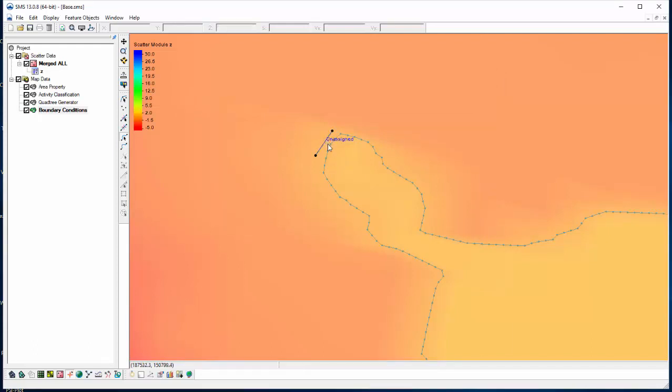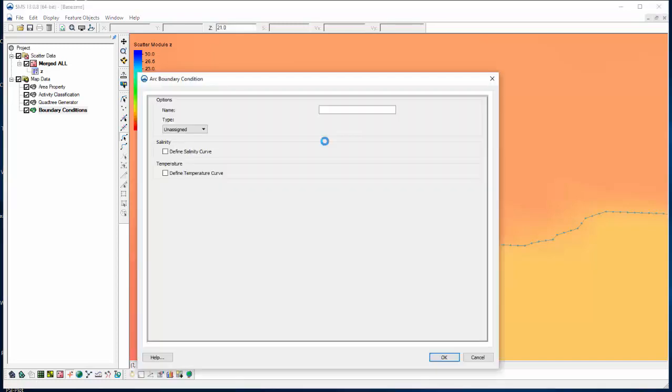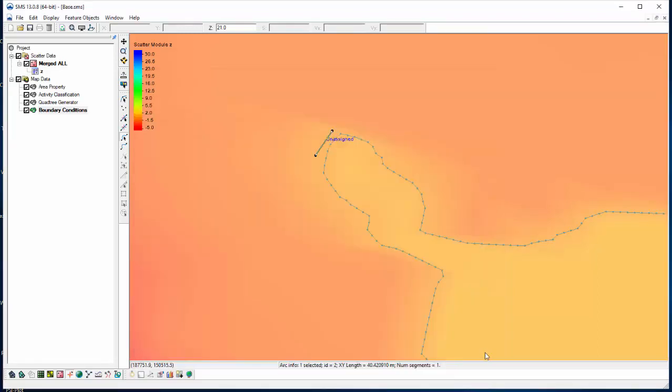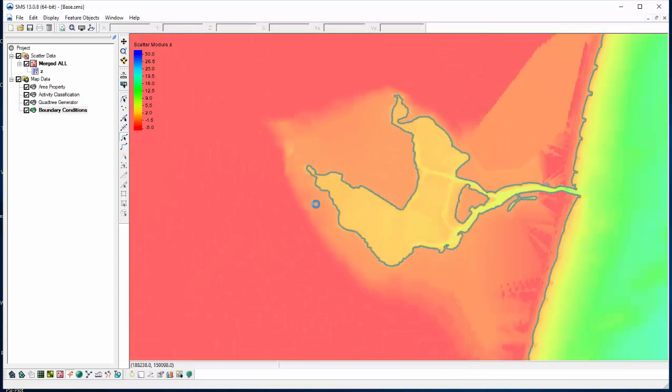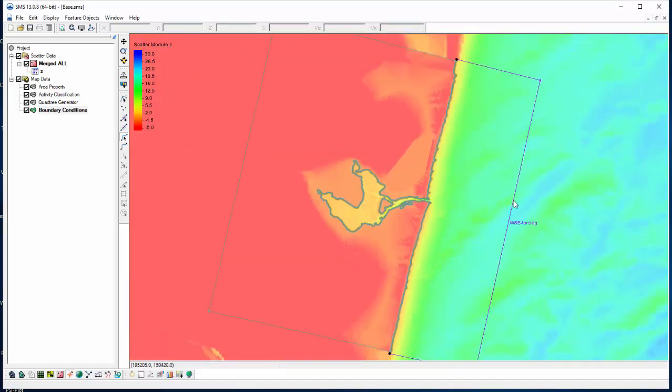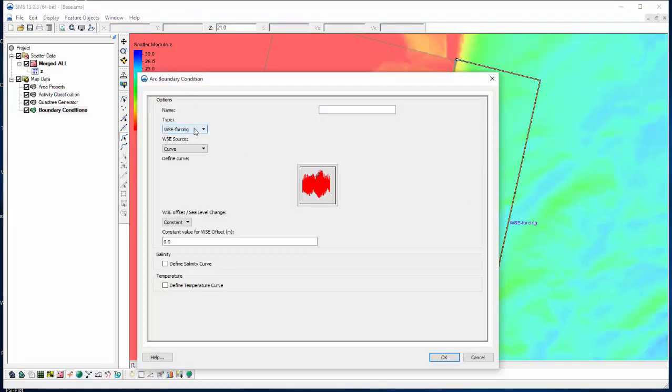I didn't do anything, so it's not going to change. One of the other types is tidal constituents. So you wouldn't do that on a river side. I'm going to go ahead and delete that. You would want to set that on the ocean side where you would actually have tides. And so it's still water surface elevation forcing, but the source would be either harmonic or tidal constituent. And then there's also an option for tidal database.